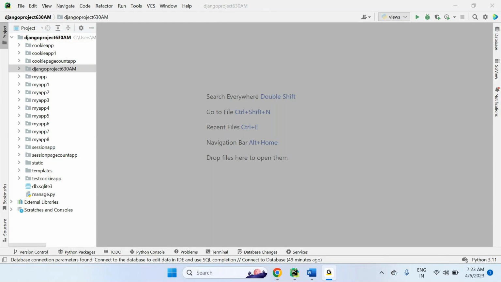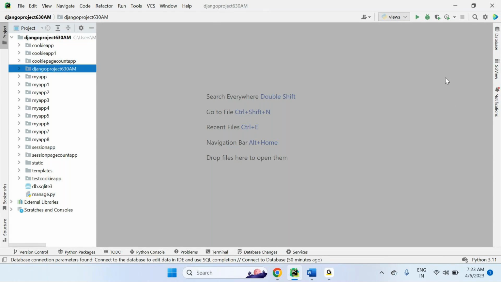Suppose we have too many session IDs, some expired, some running. How to find expired session IDs? You have to go to the database storage. There is no option for finding expired sessions manually. Actually, once a session is expired, there is no use, but sometimes expired session storage will be there in the Django sessions storage. You can clear it. Better to use clear underscore expired, and automatically it will clear it.